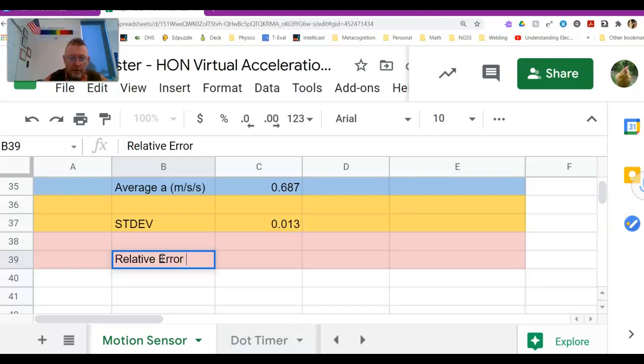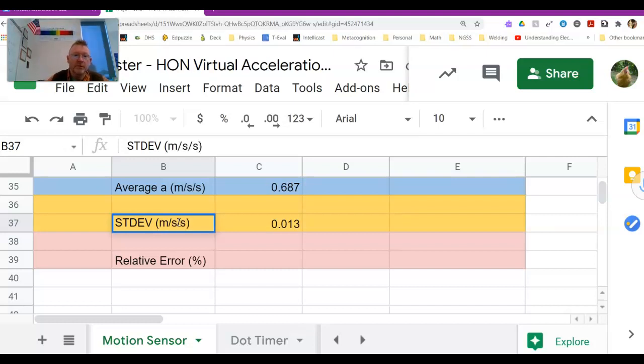Relative error is expressed as a percent, which would be our units, which reminds me I should put my units. The units of standard deviation are the same as the value that you measured, so it's meters per second squared.